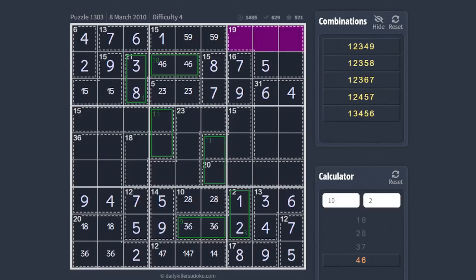Let's see, are 2, 3, and 8. That looks right. So 2, 3, 8 here, which leaves a 1 in row 2, column 9. All right, so we've got a 2 here. That means we can get rid of that. We also have an 8 here. So that's a 3, and we can remove the 3s from that.